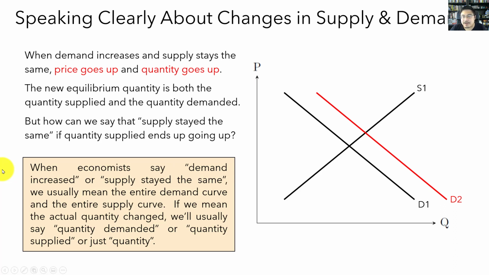And just because the supply curve stays the same doesn't necessarily mean that the quantity supplied is staying the same, right? Because prices are also changing in the new equilibrium. So even with the same supply curve, you can get the quantity supplied changing, right? And so generally, if I want to refer to quantity supplied changing, then I'll just say quantity supplied. I wouldn't use the word just supply, okay? And same thing with demand versus quantity demanded. So I just wanted to clear that up in case anyone gets confused by the language that we're using.